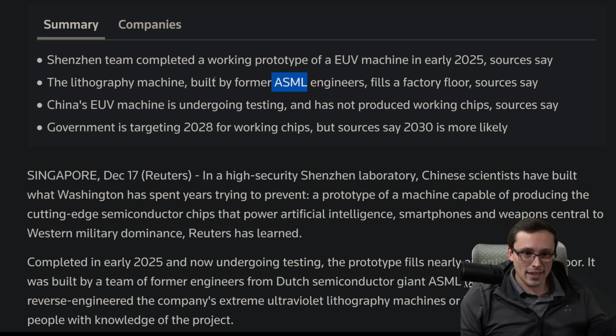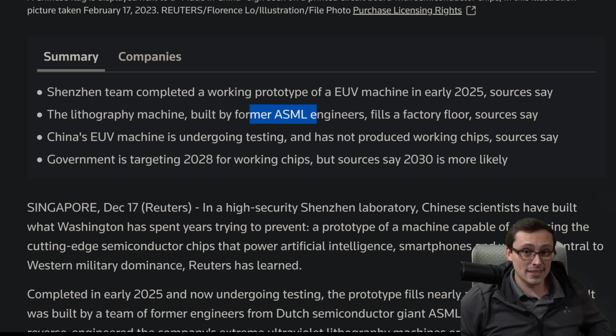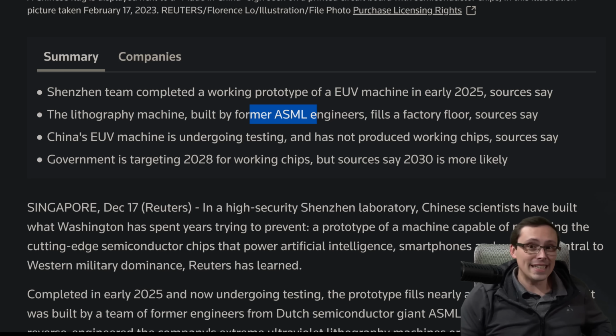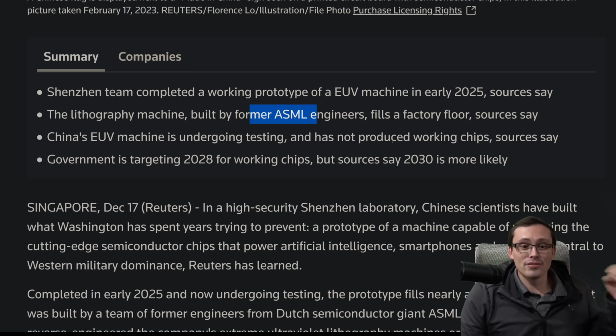Now, China has apparently been getting former ASML engineers, and this feels very spy movie style, like getting them fake names and getting them into China and trying to reverse engineer the products for China to be able to produce these.